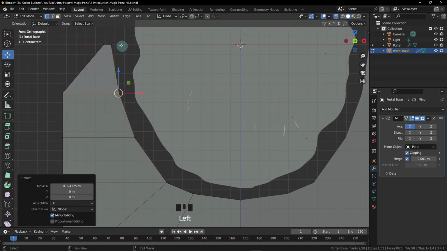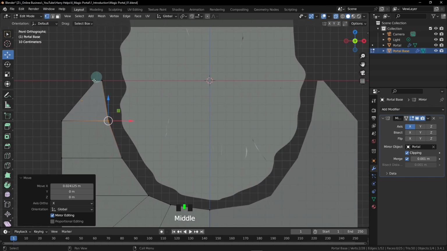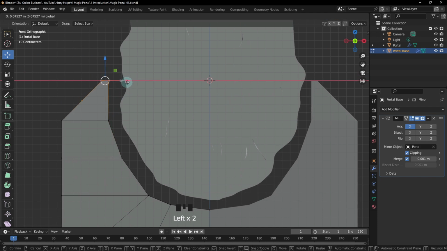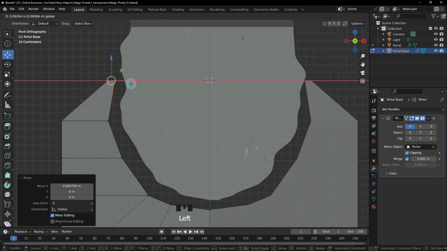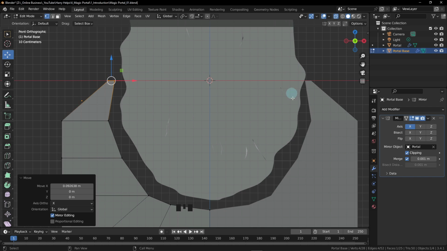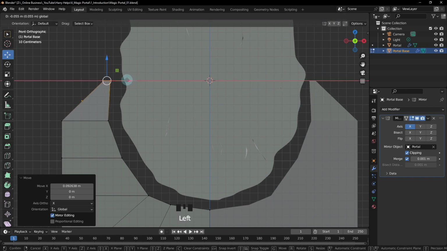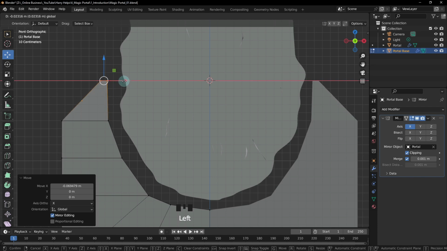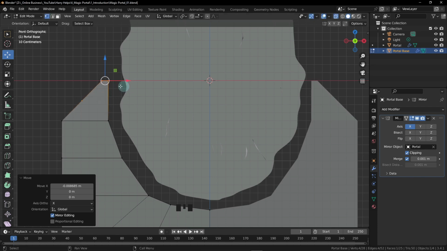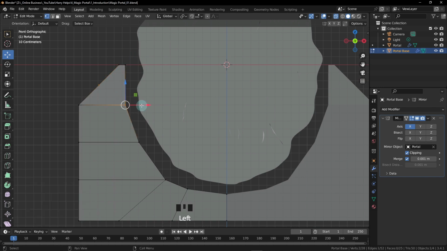If you find that the top portion of your portal, or the portal ring rather, is still a little too far away, you can just drag select over the top of these points here and then move them in. Now you do have to be careful a little bit over here on this side. If your portal's like mine, where it has a large indent on this side but a sort of pop out on this side, make sure you don't move it in so far that it's not touching on the left side, but it is touching on the right side. You still want it to be good on both sides. So if it means one side is a little bit further away than the other, that's okay. Just make sure it's not touching. I'll move mine to maybe about here. So it might have moved in a little bit, but overall it's not too much further away.